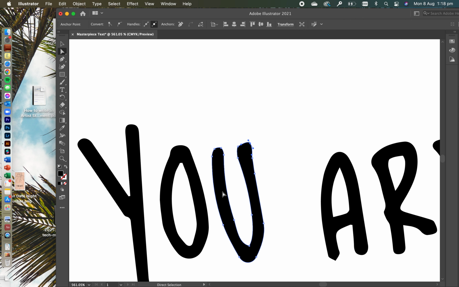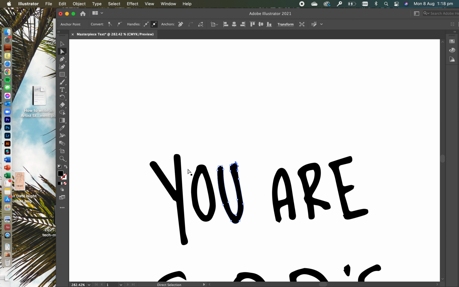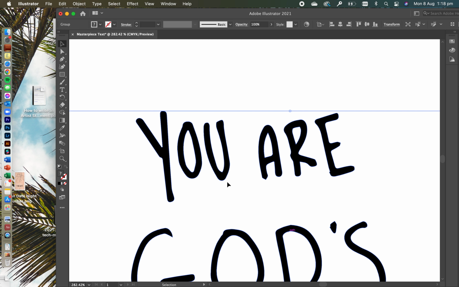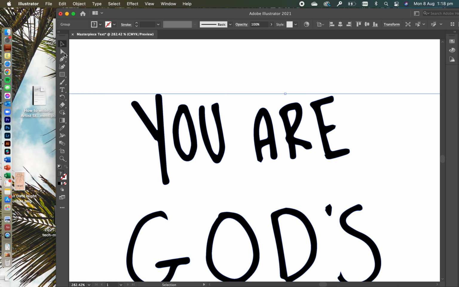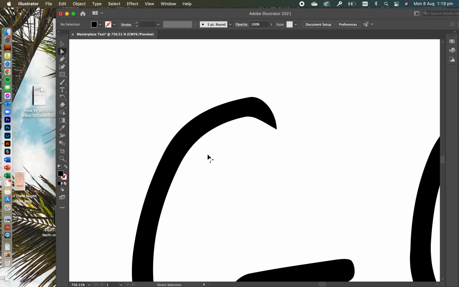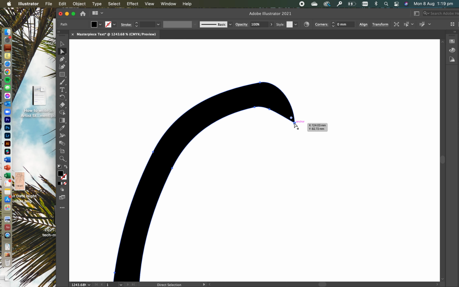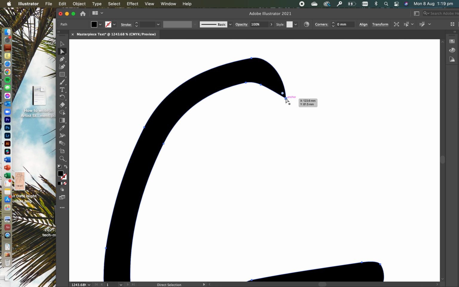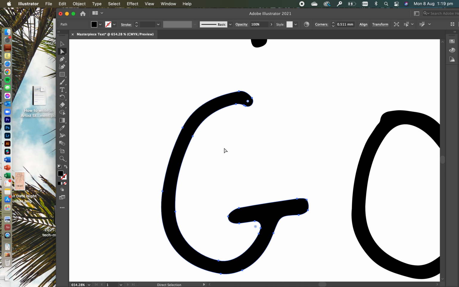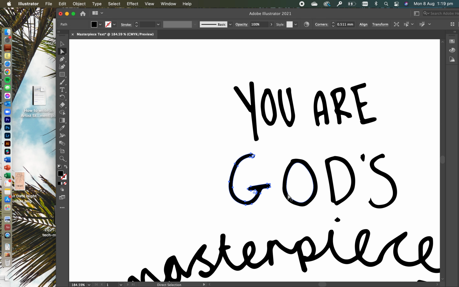So I want you to go in and fine tune all of your letters. You can even select things and move them around. So now I've got that selection tool. We should be able to move some things around individually, and you can create your layout better and make it exactly how you want it to be. Okay, so let's pretend we've gone through and we've fixed things. So even an example, something like this. I want to make that rounder. See how I fixed that corner up? Just making it nice and refined until we're happy with it.